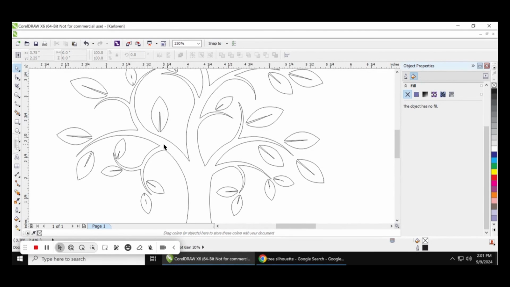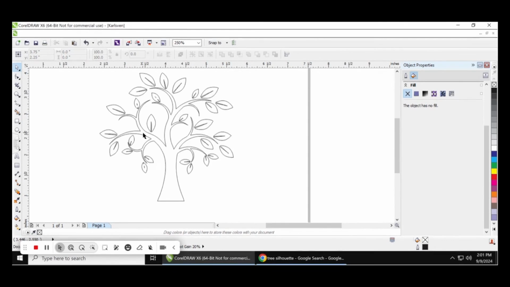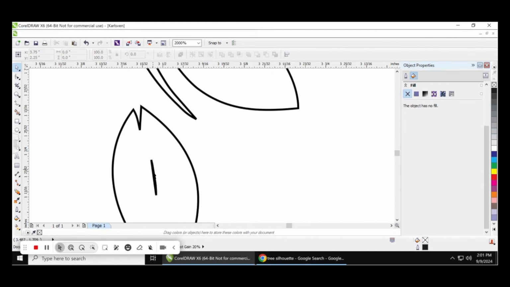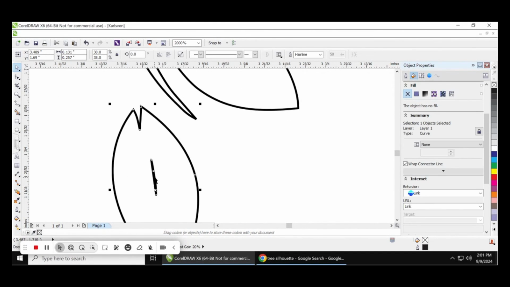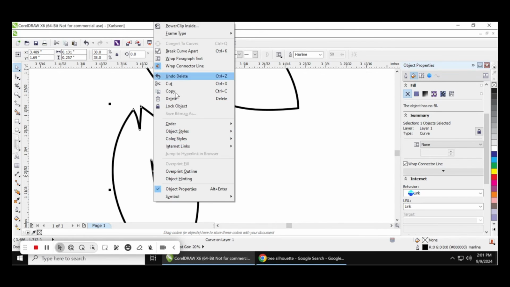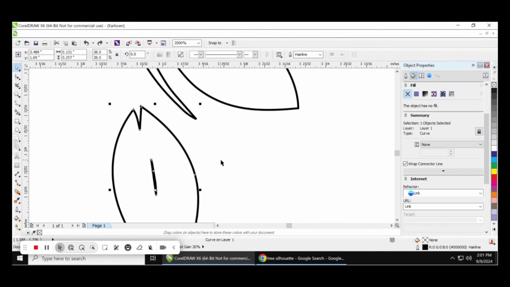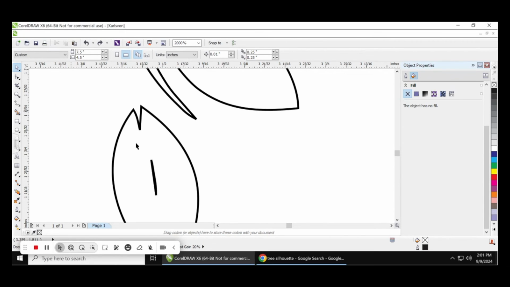So if I'm looking at any of this, if there's some things on here, like maybe some of these leaves have some things that I don't want, like maybe I don't want that little slit right there. I can just select it because it's ungrouped, and I can hit delete. Well, right-click, delete. That, whoop. Undo, Control Z. That is our favorite friend. If you ever make a mistake, we can Control Z, undo that. That was selecting the whole leaf instead of just that one little line.